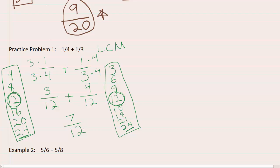Okay, so then our final step is going to be reducing this fraction and turning it into a mixed number as needed. So looks like 7, that one's a prime number, so it's only going to be divisible by 7. The bottom is divisible by 2 and 3 and 4 and 6, but it's not divisible by 7. So I'm not going to be able to divide anything out of this fraction. And again, it's smaller than 1, so we're not going to be able to turn this into a mixed number. And this right here will be my final answer.